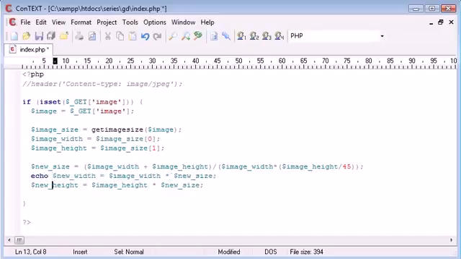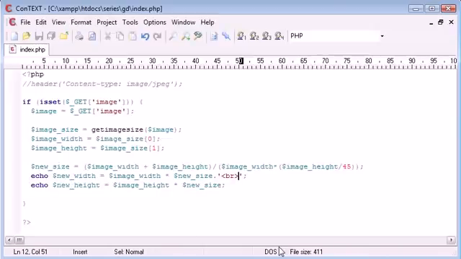So hopefully that makes sense to you. Let's just echo this out and echo this out. Let's append a break just on the end of here so we can see what's going on. And we'll come back in and refresh. So you can see now our image has been scaled down. We're going to forget about the decimal points here. These aren't important. These will be removed later on when the image is created. So we've now got an image 125 by 70. So 125 by 70 is obviously a maintained aspect ratio value for the original width and the height. So our new image is going to be 125 by 70, which sounds about right for a thumbnail image.